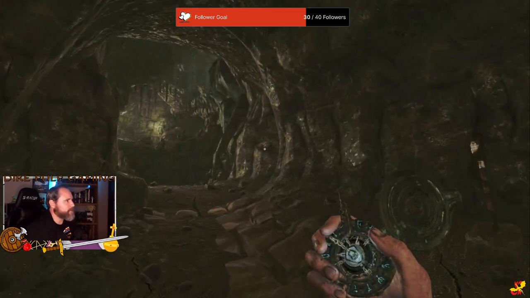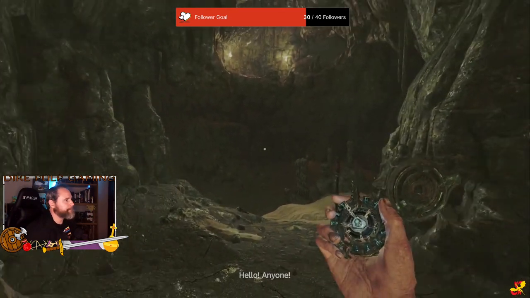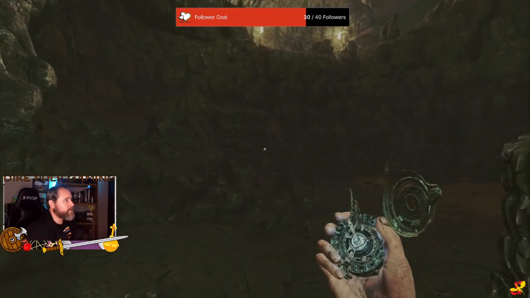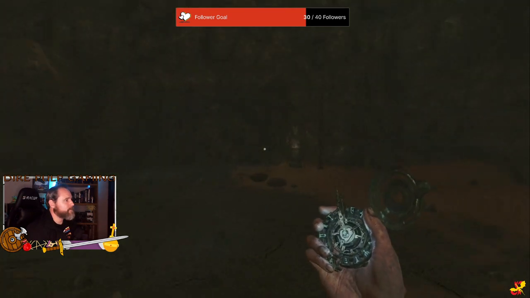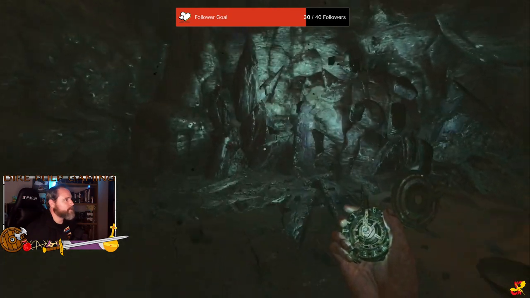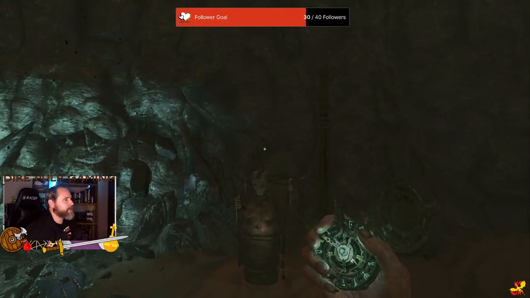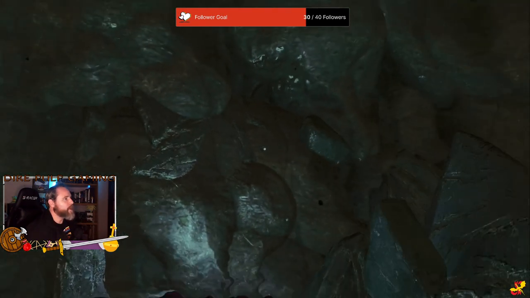All right, cool. Torches. Someone's in here. Hello? Anyone? I'd be careful who you yelling out at. So this is a dimensional rift. This is so strange. Wait, if I don't have it, does it work? No, it doesn't.